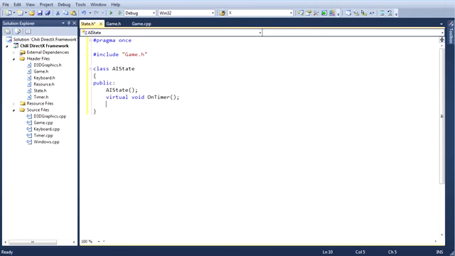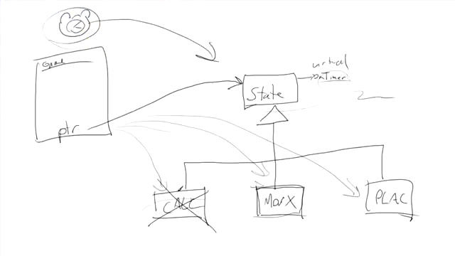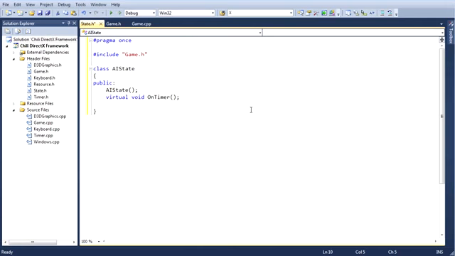What else? Now, in order, my friends, to transition a state, we're going to have to be able to change where this pointer points to. So for that to happen, we're going to need a pointer to the game from the state so that the state can tell the game, hey, change your pointer. Remember, it has to be protected, because if we make it private, then our inherited classes won't be able to touch it. Wait a minute. Maybe that's a good idea, though. I'm going to make this private. I've just had a good idea.